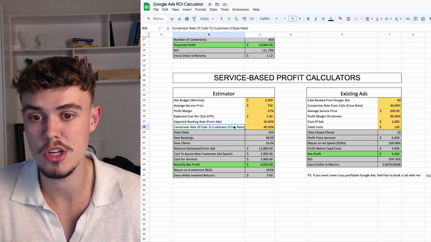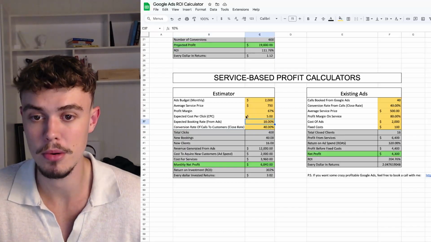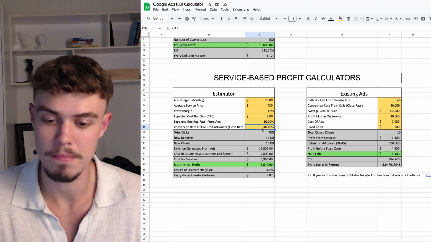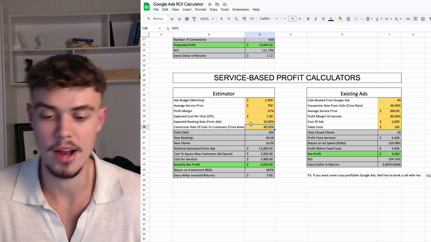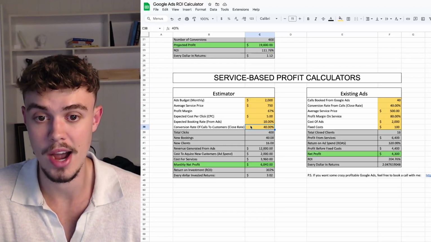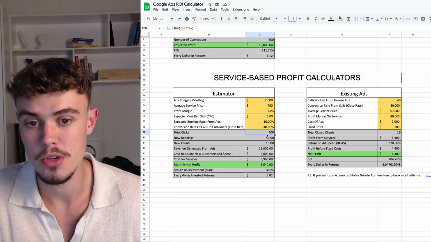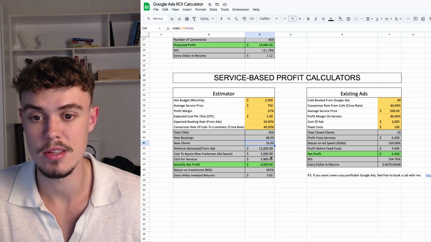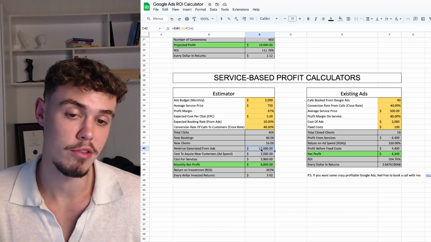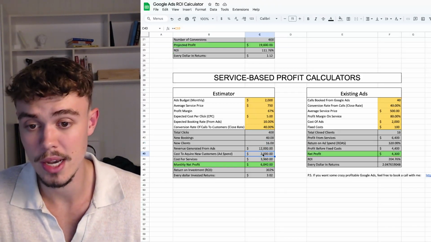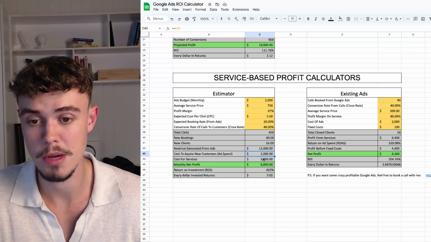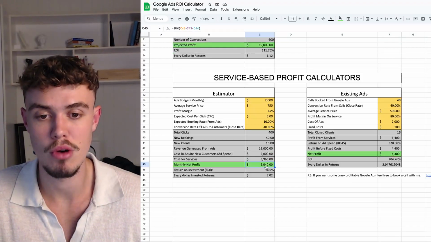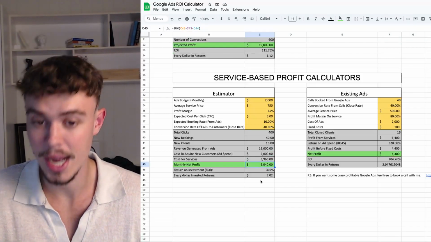And then your conversion rate of calls to customers. So how many of these people who book a call end up becoming a customer who pays you, right? We're saying in here it's about 40%. That assumes you have a good close rate and you can really convert those high intent leads that are coming through. So you'll be getting 400 clicks, 40 new bookings, 16 new clients, $12,000 in revenue generated from ads. It'll cost you $2,000 to acquire those new customers, which is your ad spend, and it'll cost you $3,960 to supply your service, which gives you a net profit of $6,040 from your Google Ads.